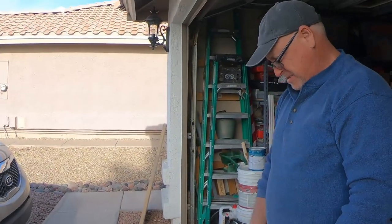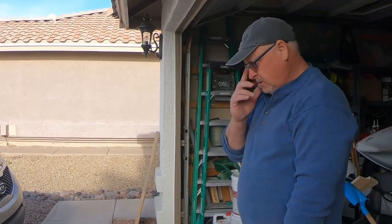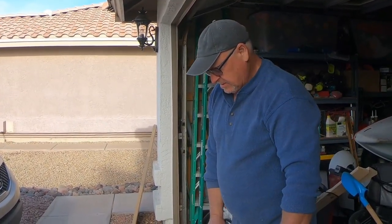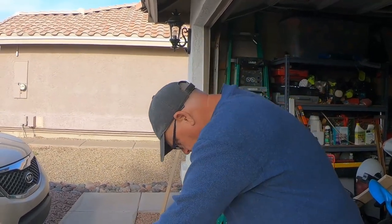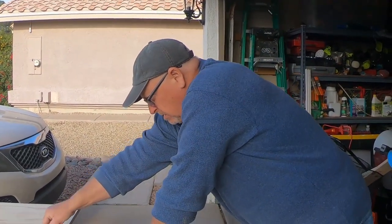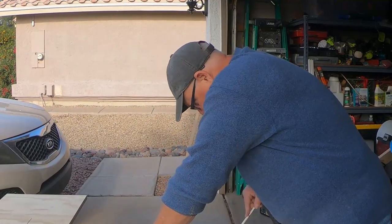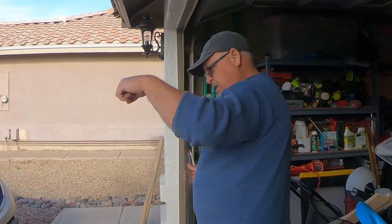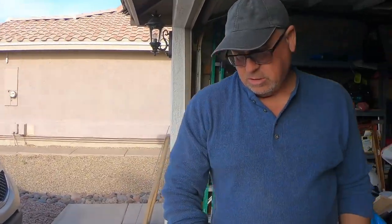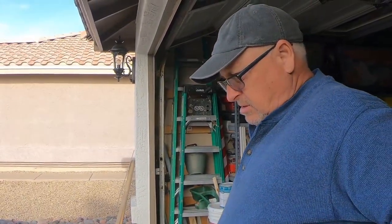Building the TV cabinet. For Rosie? For Rosie. How big is the TV? 36 inches? Correct. And the cabinet is going to be on the side behind the passenger seat? Correct. And then will the TV sit on it or will it be down inside it? No, it'll be down inside, it'll lift up. It'll be on some slides you can pull it up manually. And why are we pulling it up manually? So we don't have to have any electricity to get the TV to come up. One less thing to break.